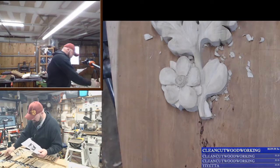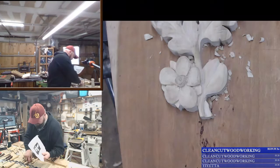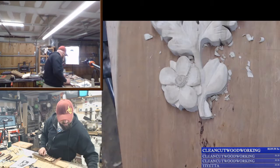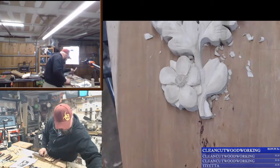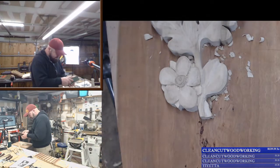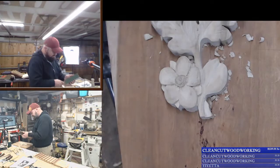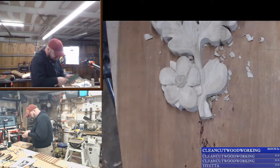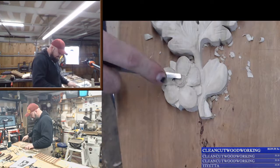Those are nice handles. They're not striking the hand because they're beautiful handles. We'll sand this down. This is going to have a little.